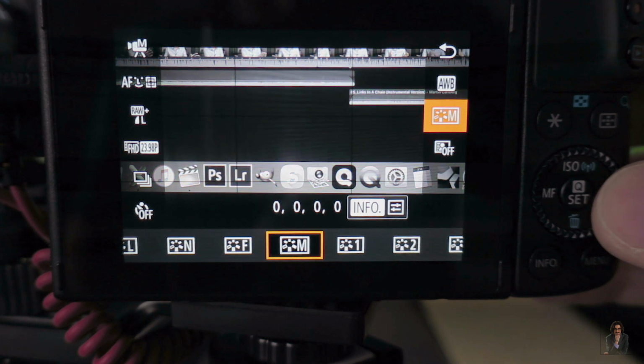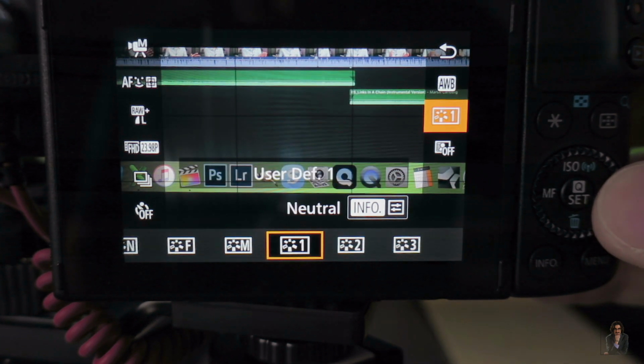You've probably found out by now that most of the great YouTubers and of course all filmmakers shoot flat or neutral, and then they color correct and color grade in post. And this may all be very confusing, and I know it was for me when I first started doing this. There was so much information out there and I didn't know what to do. I wanted to film with the most amount of information raw so that when I got into post-processing on the computer, I was able to make it look like exactly what I wanted.